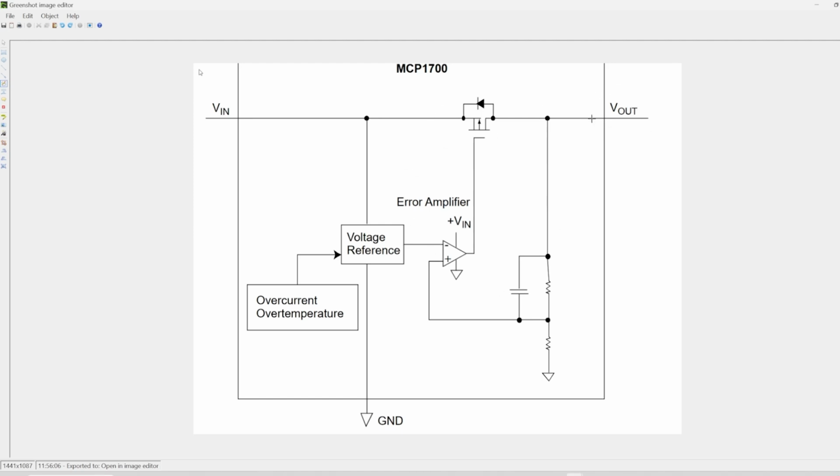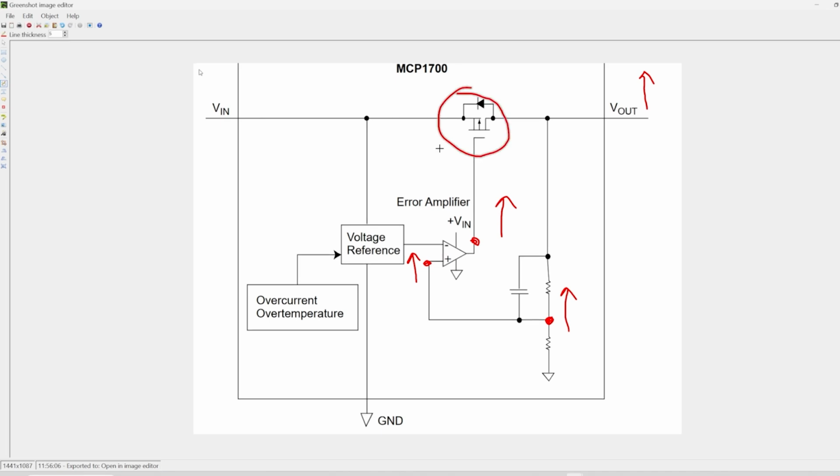So if the voltage at the output is rising up, the voltage on the feedback node here inside the circuit also rises up. This goes into a non-inverting input. So the voltage from non-inverting input is also rising up. When this voltage is rising up, then the output of the error amplifier also gets higher and higher, thus closing the PMOS stage.